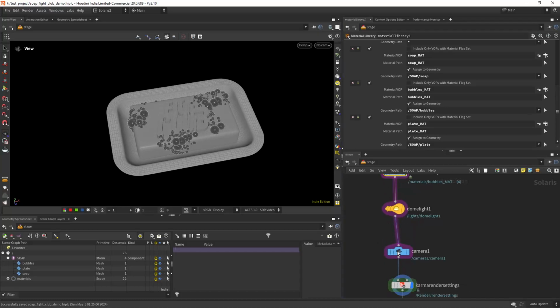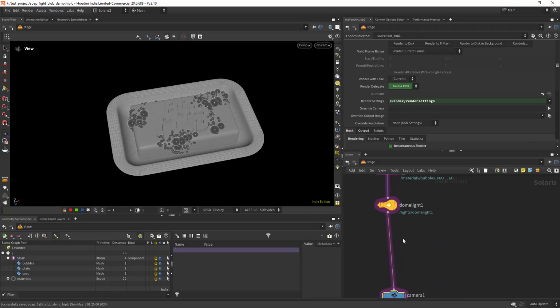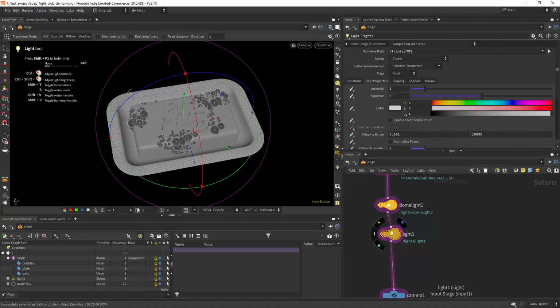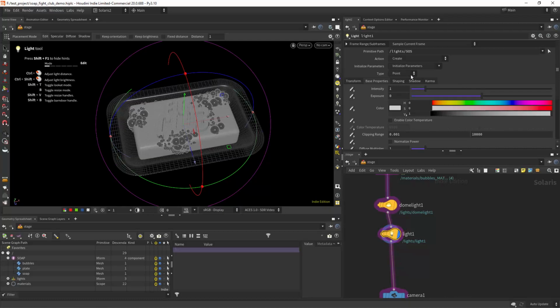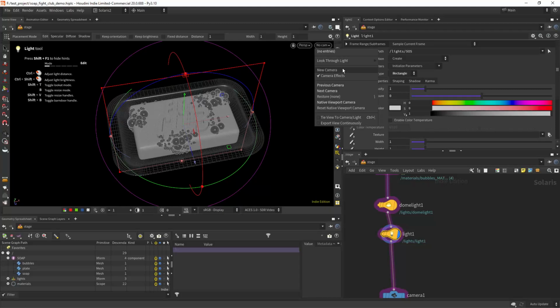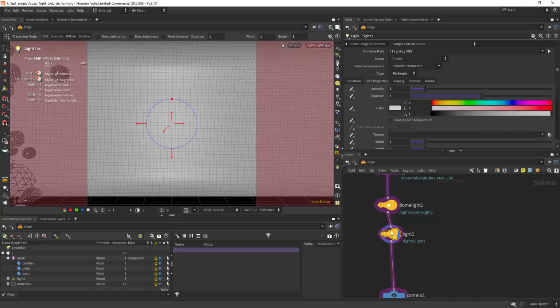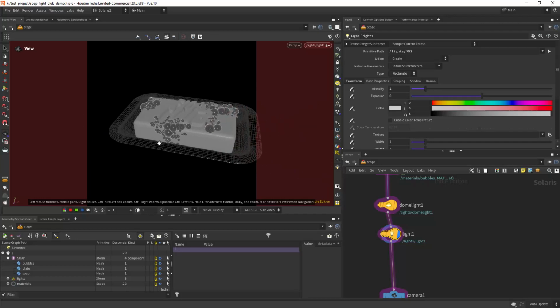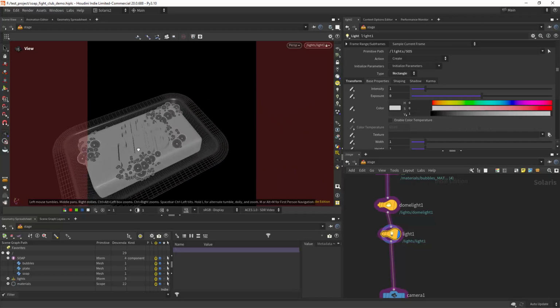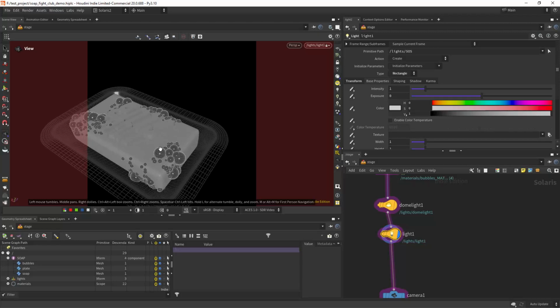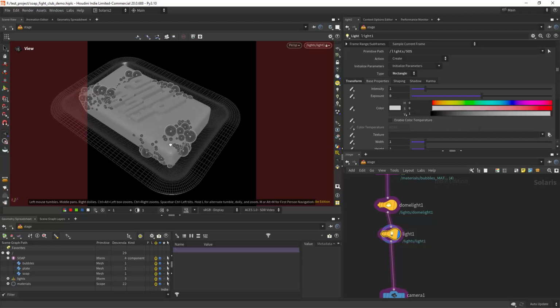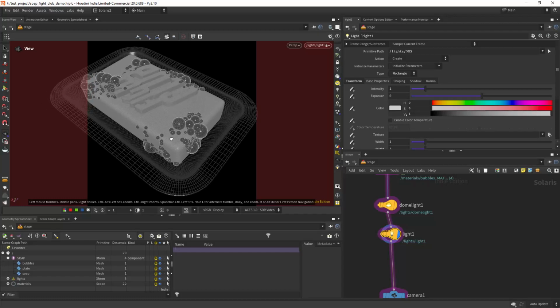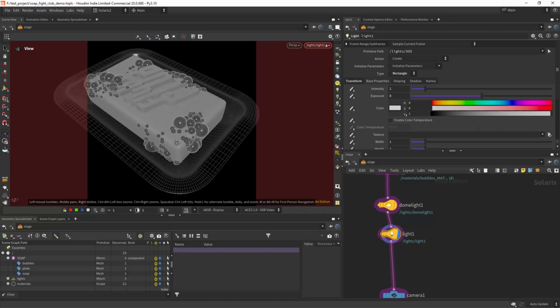Okay, so let's create a rectangle light, so light, an area light. So light 1, and I'm gonna pick a rectangle and look through selected and enable the lock, and I'm gonna place it right here. So something like this.